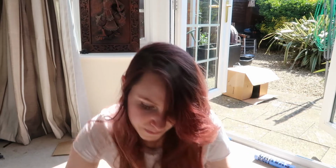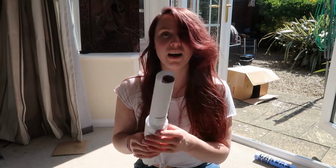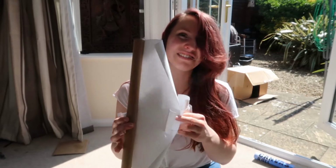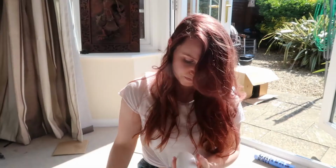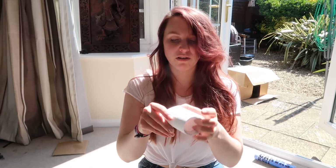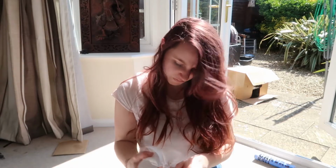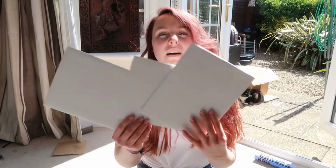So we're back inside now. I tried to finish off all of those cardboard bits, but I kind of ran out of canvas. But I'm not going to put these to waste. I'm going to figure out what I can do with these bits. So all the little bits there. So as you can see, I've got my 3 canvas boards.